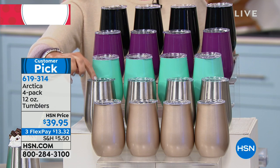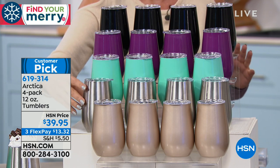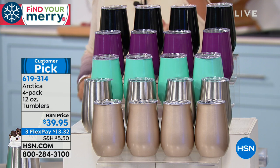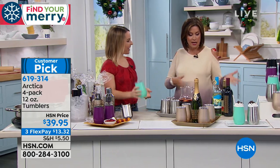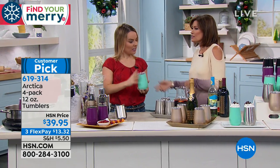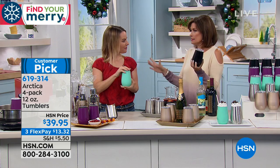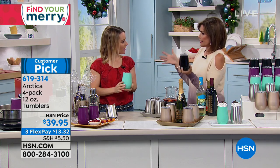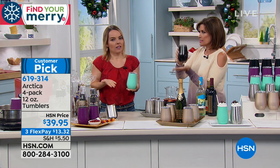And by the way, the silver is called stainless steel. It happens to be, I think, my favorite. It's so pretty. Three flex payments on it. Carrie Mileto is one of our experts when it comes to all things kitchen. But this is kitchen, this is car, this is work, this is play, this is everywhere. What a great design, because I'm switching all my glasses. Whether it's my wine glasses, I'm switching all of them to stemless designs.